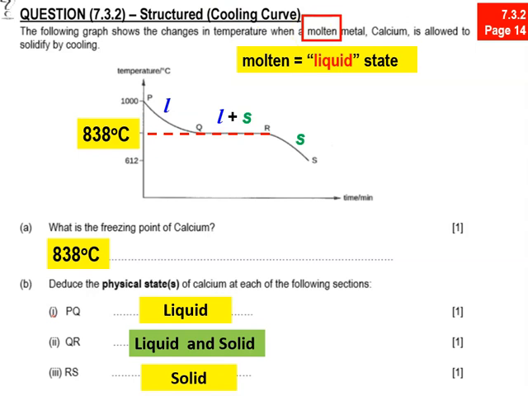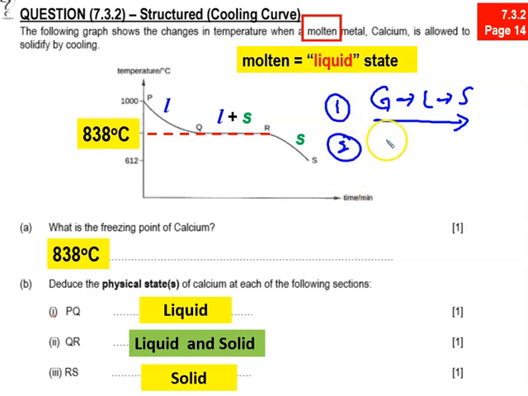I hope you have actually understood these questions. Now this brings us to the end of our lecture for the cooling curve. The most important thing that you need to remember about the cooling curve, which Miss Lee will now summarize for you, is that it is always from gas to liquid to solid. So it's moving in the opposite direction of the heating curve. That's the first thing you must remember.